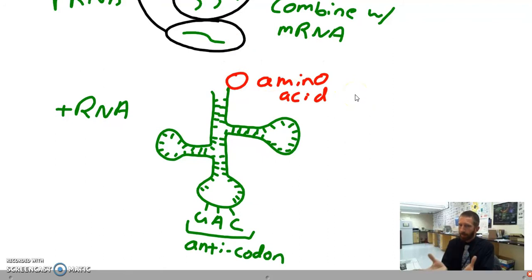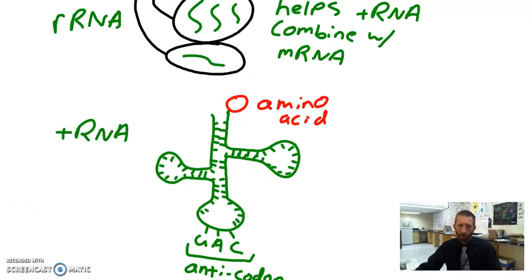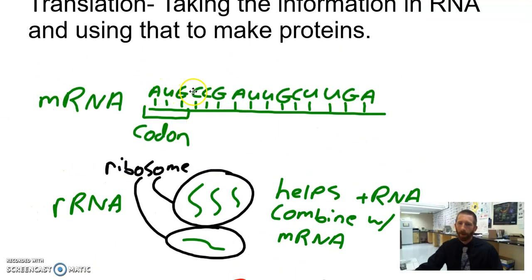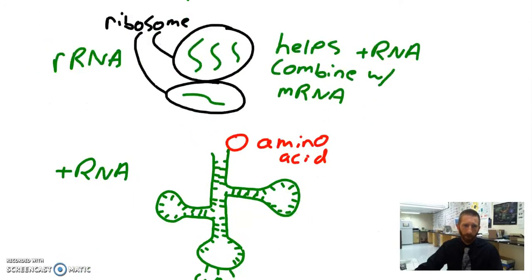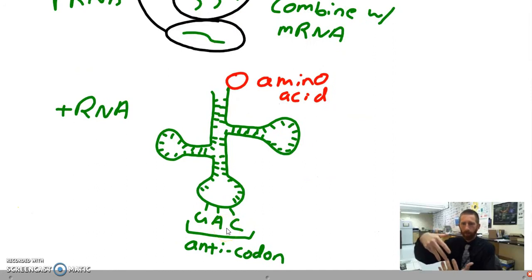Okay, so check this out. This is the grand scheme. This is the process of translation. We're going to have our anticodon on our tRNA, our unpaired bases on this kind of loop-de-loop thing down at the bottom. The anticodon, UAC, is going to pair with our codon, AUG. Complementary base pairing rules. Remember, RNA doesn't have a T, it has a U. So A pairs with U, U pairs with A, and of course G still pairs with C. So this anticodon is going to pair with that codon, and there's an amino acid at the end.